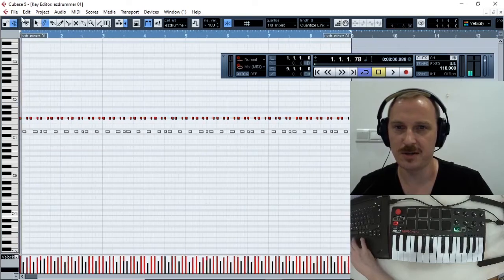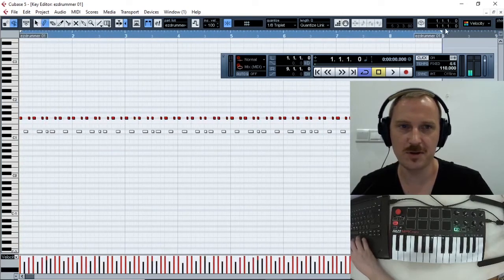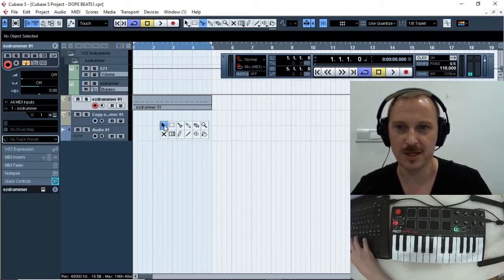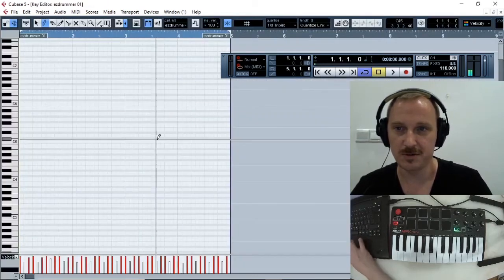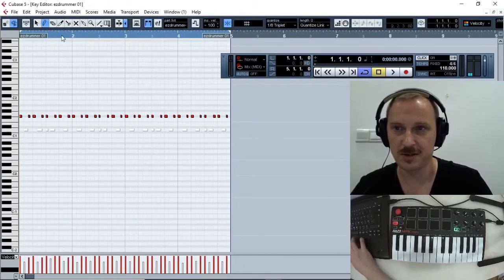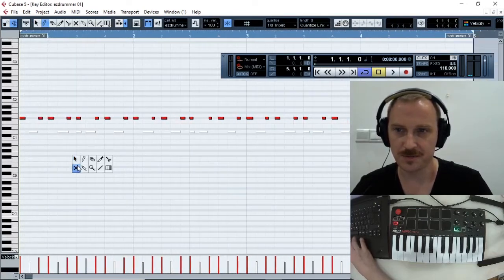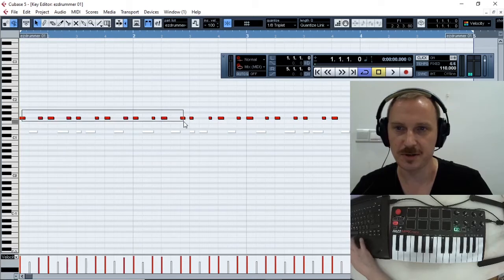Let's just select all of those. Let's work with half of it for now, because again it's the same thing. I don't want to have too heavy an editing job on my hands here. Could even just do it with a couple of beats, but for the sake of getting some variation in, probably better to use a whole bar.